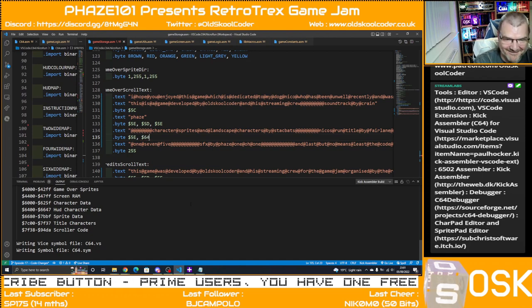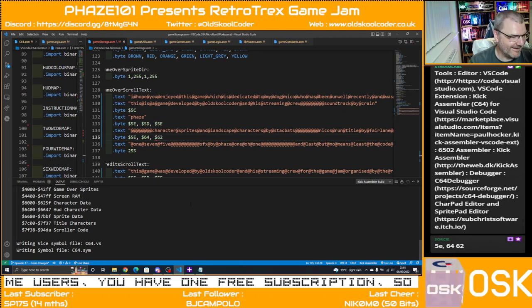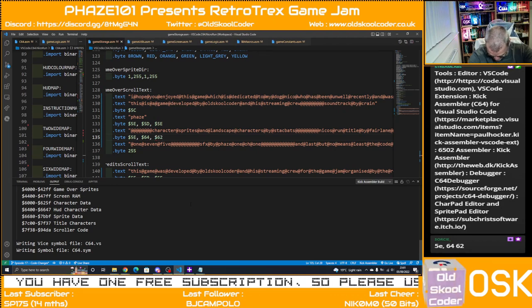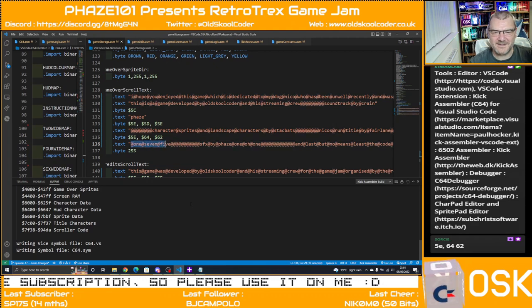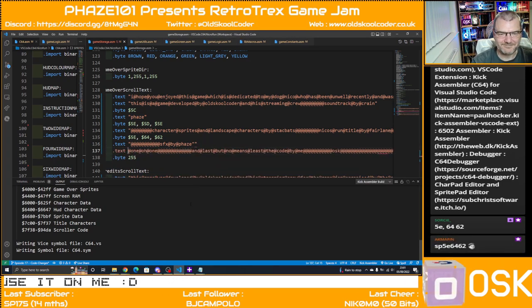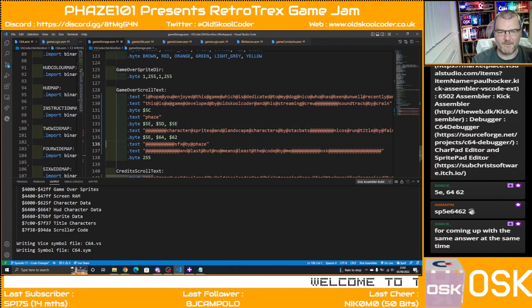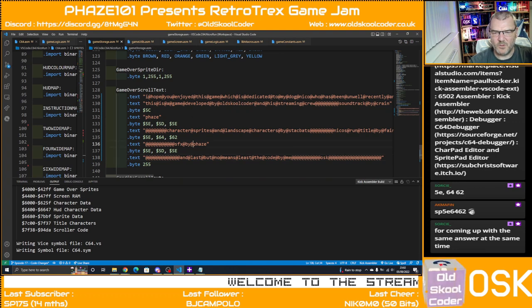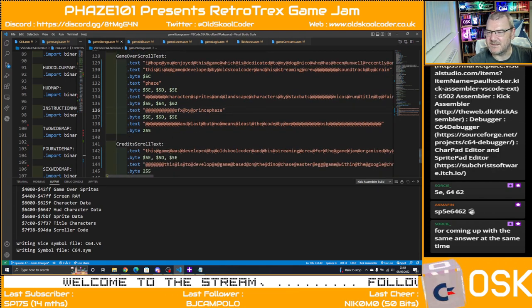That took me a while to work out. 6-4 and 6-2. Thanks, Saucy, for validating my maths. Right, we'll do Phase again here. So that's 101. And we'll put your proper name in, mate. Prince Phase 101. And last but not least, me.